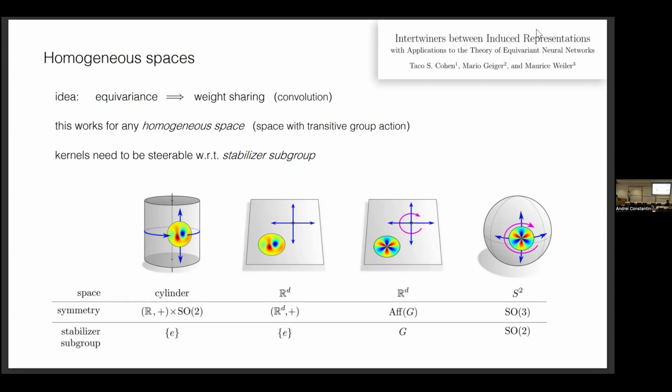So in that example of SO3, you would have basically SO3 and the quotient map to SO3 quotient SO2, which is isomorphic to S2. And this here is essentially a principal bundle. And the feature spaces we are operating on are associated vector bundles to these principal bundles. And sections of these associated vector bundles basically implement what is called an induced representation. So there's really a fiber bundle interpretation behind all of that. So this is the theory for homogeneous spaces.